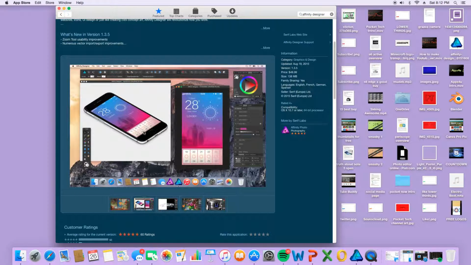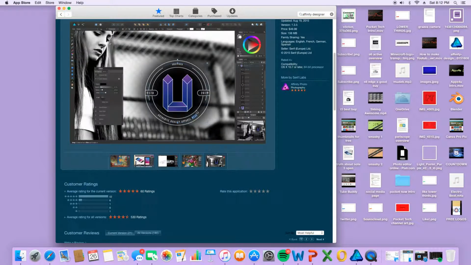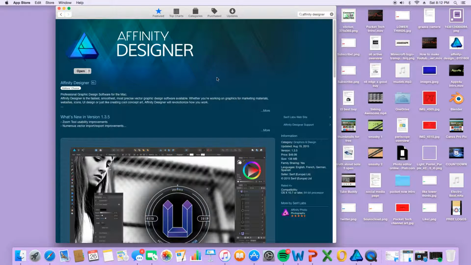I saw the photo, I'm like, alright, I'm definitely getting this one. The ratings are absolutely insane. And just the photos and graphic designing that's made in here is something I want to bring into the channel. And I might be doing a store selling my graphic designing. So anyway, without any more ranting, this is Affinity Designer. I want to show you the best alternative for Photoshop.